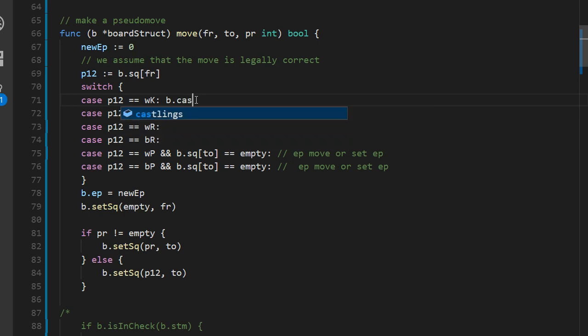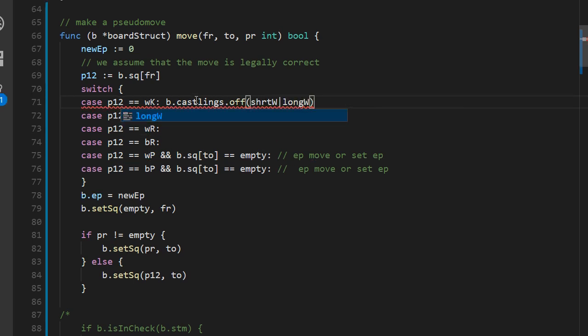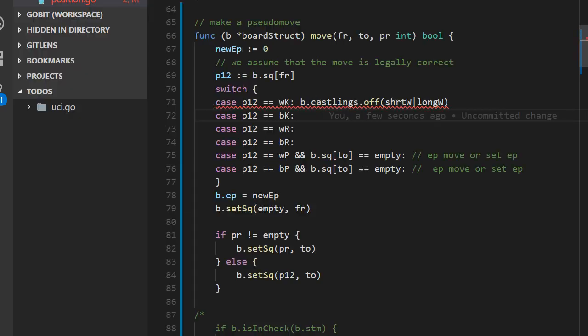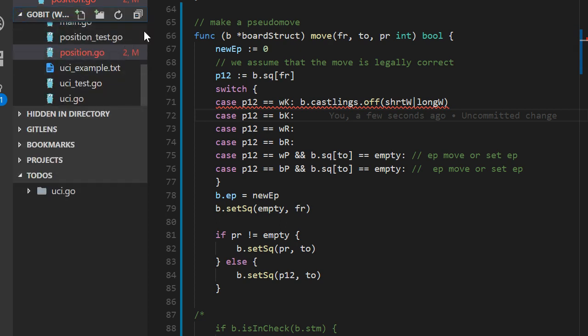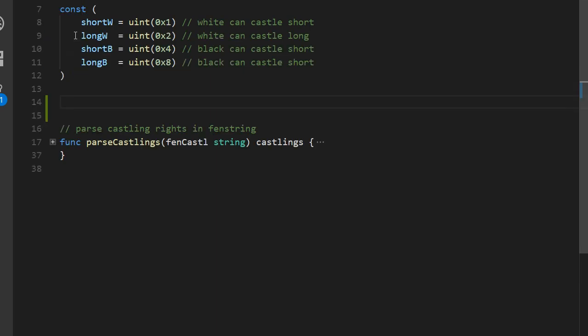If the white king moves, we need to set off castling privileges for white. So we set that off. We need to write this little method in castlings, a function for castlings on.